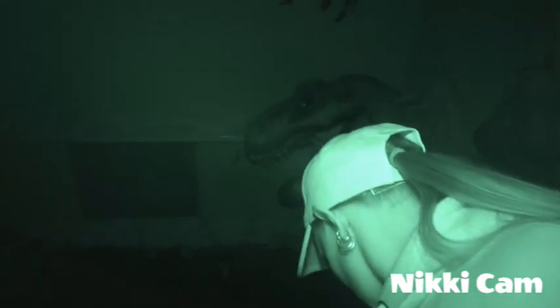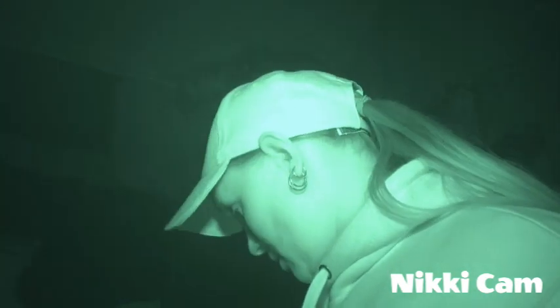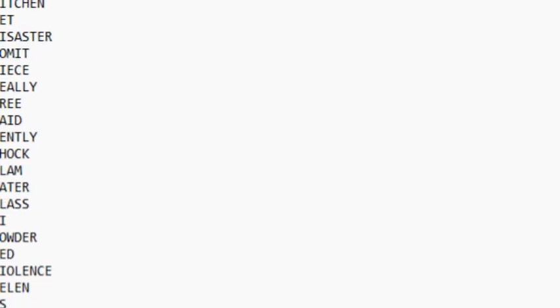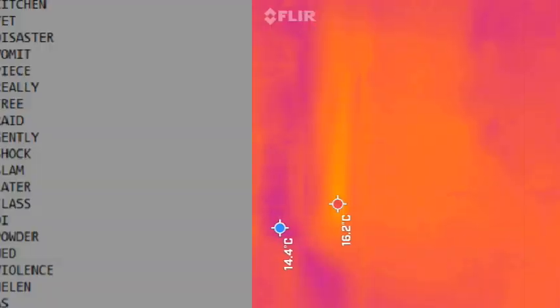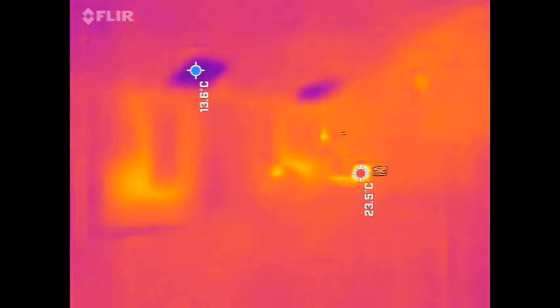Okay, so I'm going to leave Dan in here on his own, but I'm just going to stop my equipment for the moment and go and grab Dan some extra bits of kit. Here's a copy of the Alice script from our session in the cinema room. Okay, I'm going to shut Dan in and I'm going to walk around with my torch for a little bit. Tripping over a table. Okay.